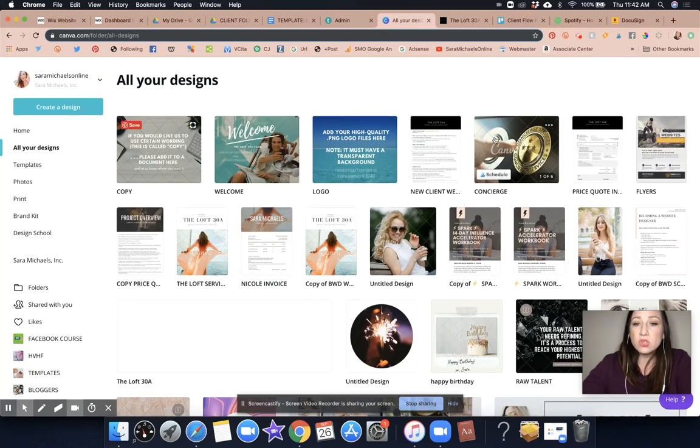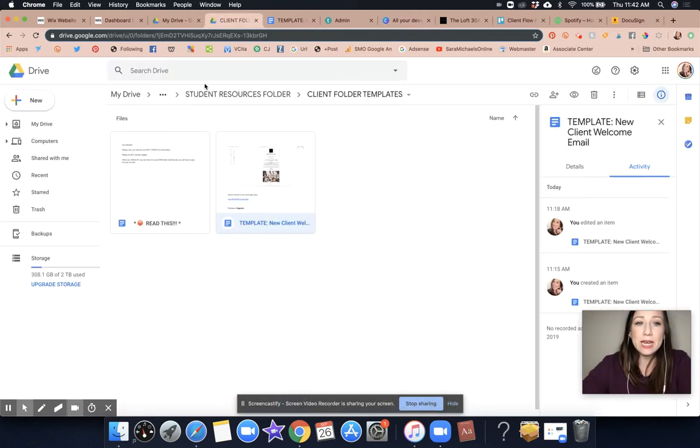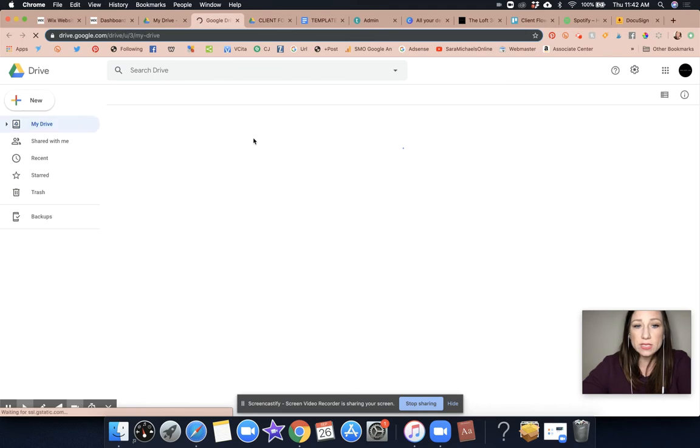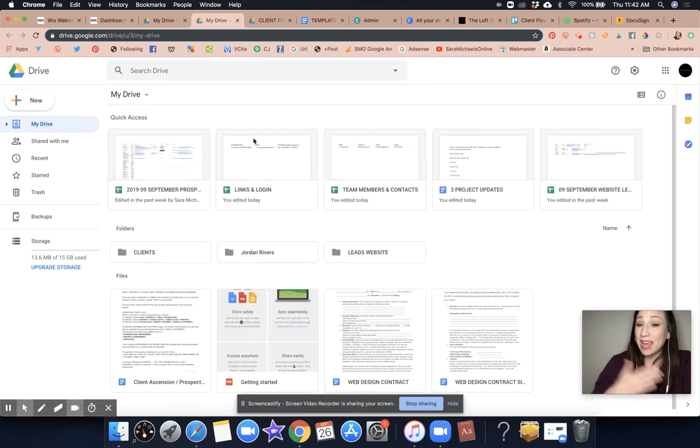Okay, so now once you have that price quote and invoice done, you will download it as a PDF to your clients folder. Okay, so if you haven't already created a client folder, remember that you're going to create a different folder for every client that you have. Okay, so this is how the destination will look. And again, we're going to repeat this because remember, repetition is how you master any skill.